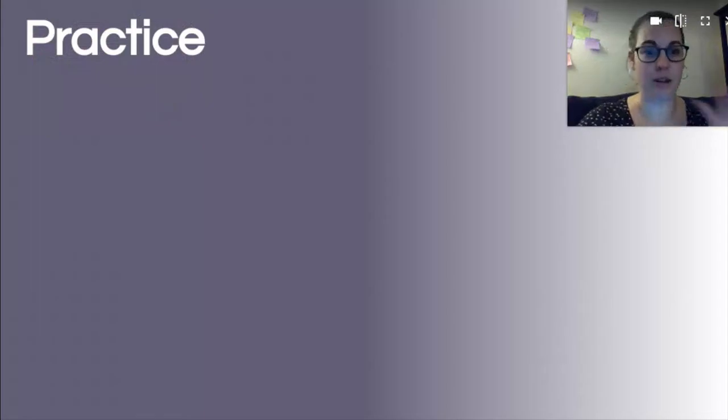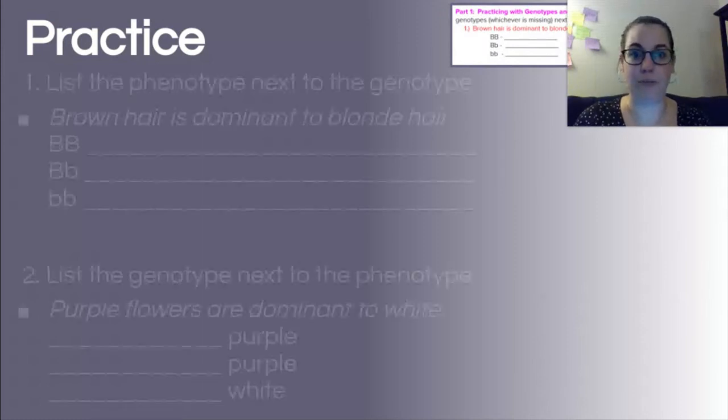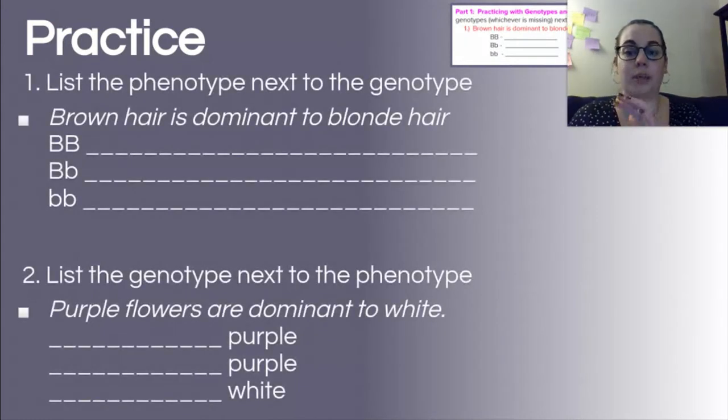All right, so we've just gone over a couple of pieces of information, and it's a lot. So let's take a look and practice it. In your guided notes, your practice looks like this. It says part 1, and then it lists it out. When we are trying to determine a phenotype based on a genotype, we are writing the physical description based on the genes we are given.